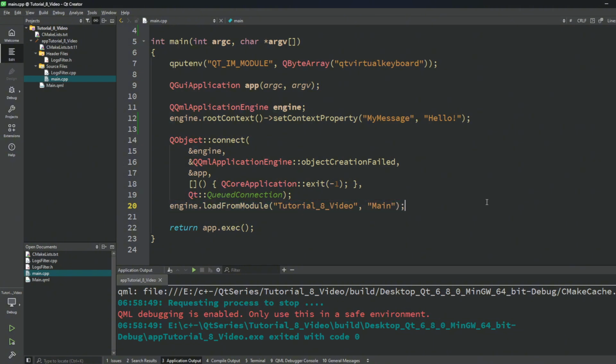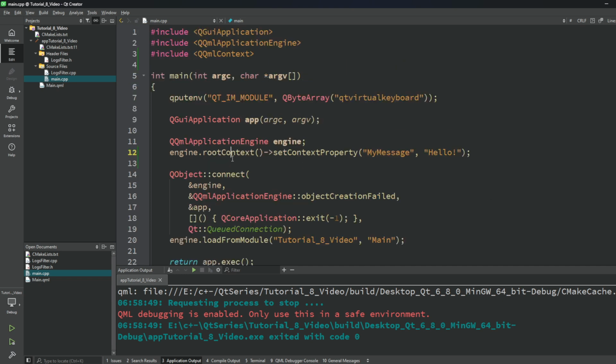I mean, it will work, but you will get an error, and it is not great. You need to do that before loading the module, because you will use it in the QML. I think it's logically understandable.